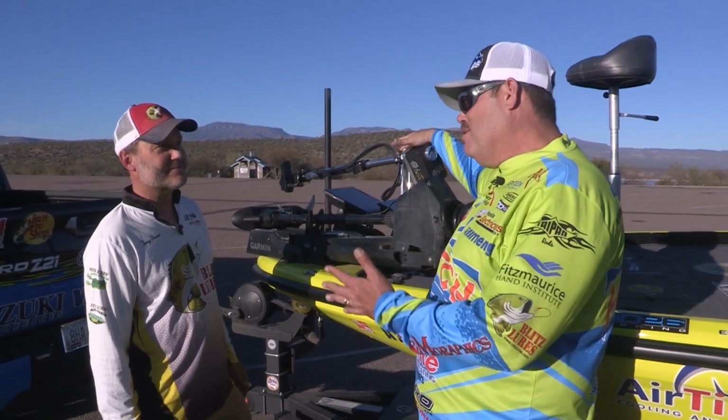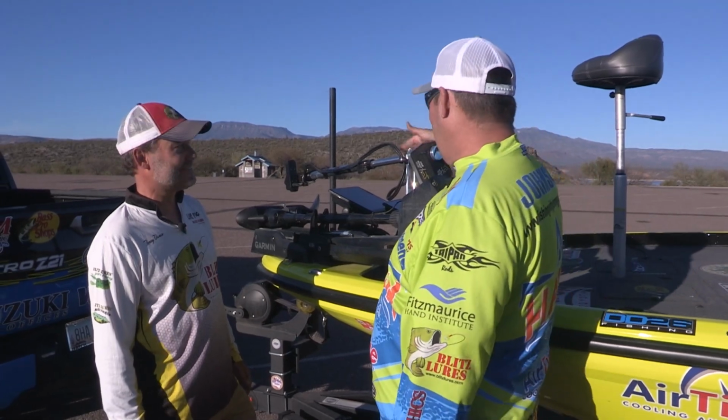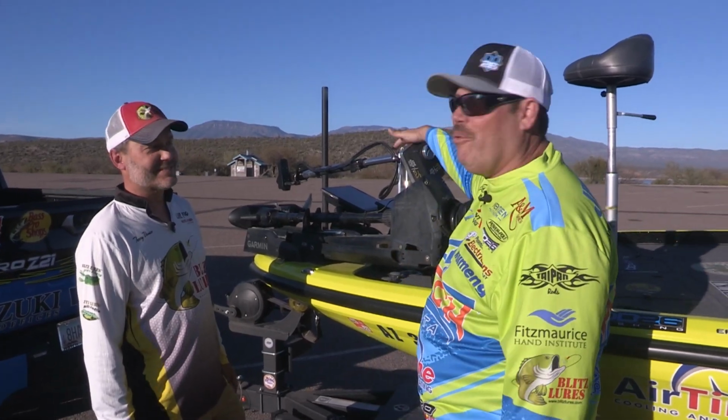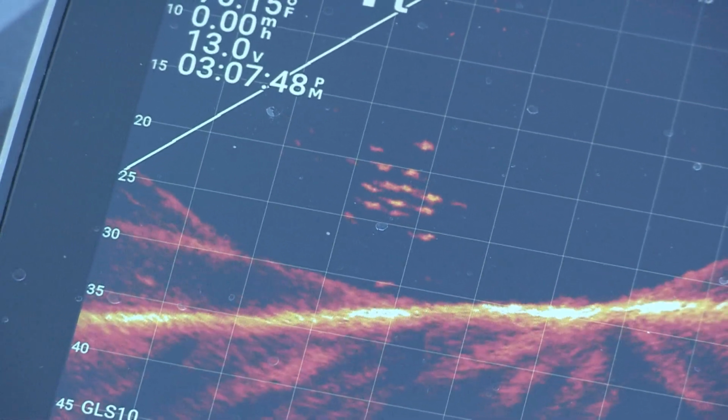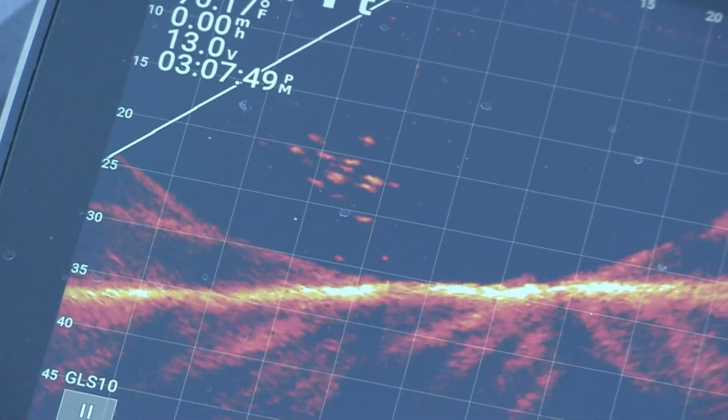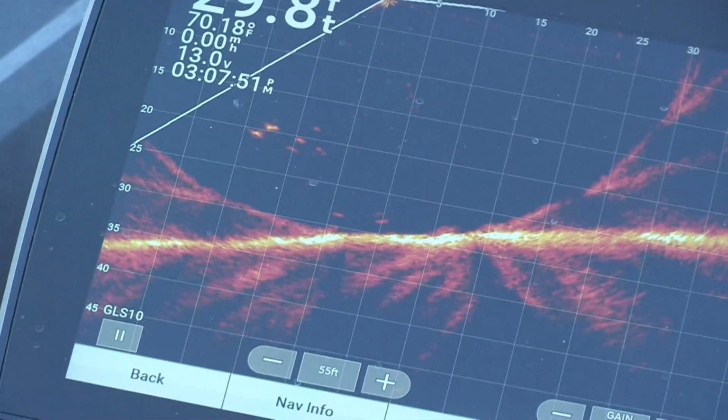I've been using it. It's helped me a ton. And a lot of guys have been asking me what this was. Now you know what it is. For the Panoptix, it's been huge for me in any kind of wind, because we're spot locking a lot now. So this is the way to go.